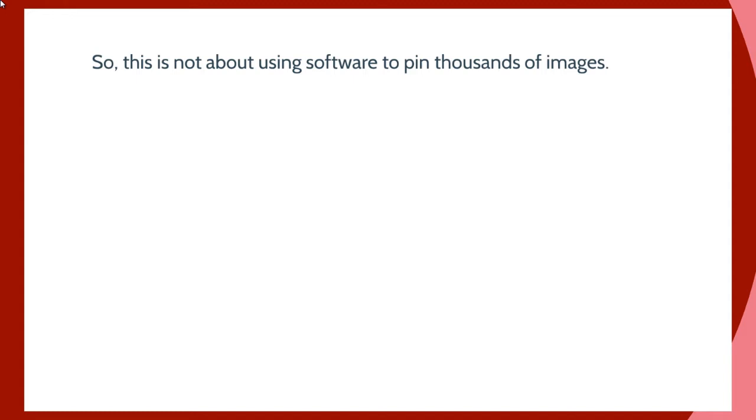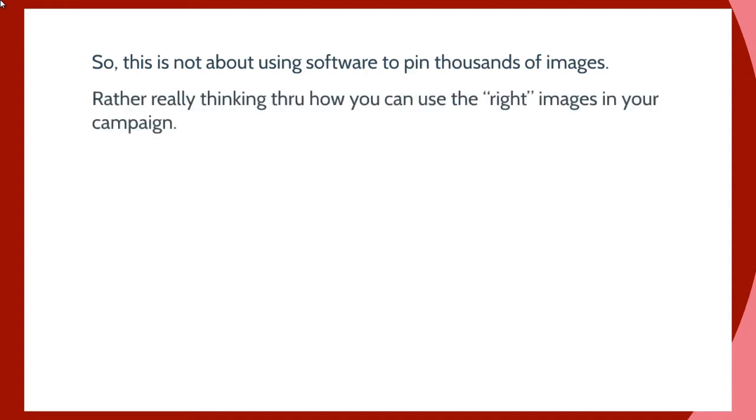So what we're going for here is about quality. If you see software that is selling you, hey, buy the software and you get hundreds of traffic right away, they might work, they may not, but at the end of the day, we really need to focus on quality over quantity. So rather than doing that, you really want to think about how you can use the right images in your campaign.